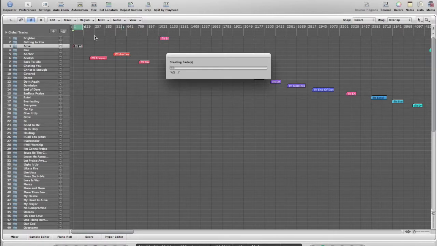Let's say it's going to create fades. Let's say I end up with a region like that, which is something that quite commonly happens. Logic will only play within that region, so it's going to be fine while I'm doing this track, but as soon as I go to do the next one and I hit my full stop, which is our key command for starting the selected track, then it's going to jump back to this track, and I'm going to end up just playing the same track over and over again.